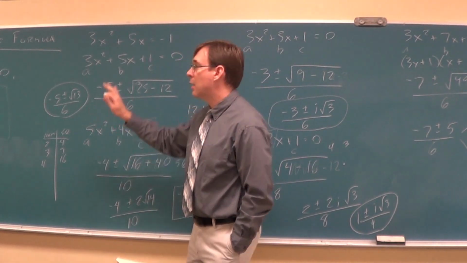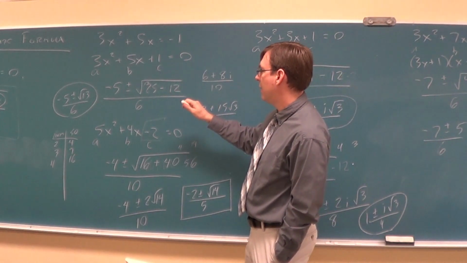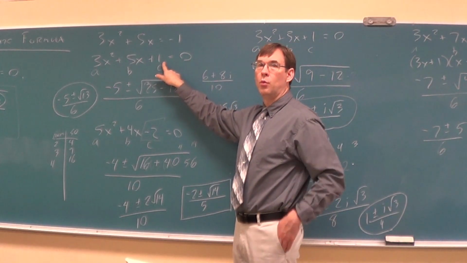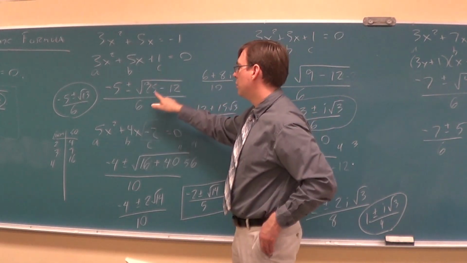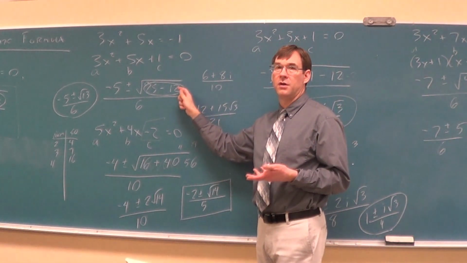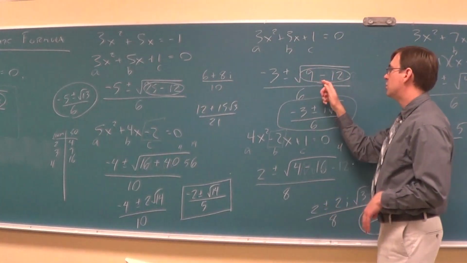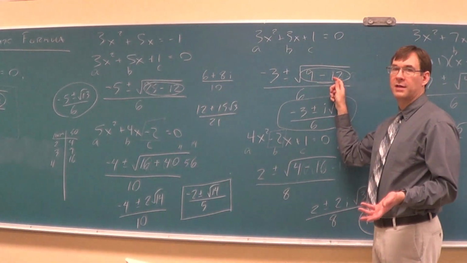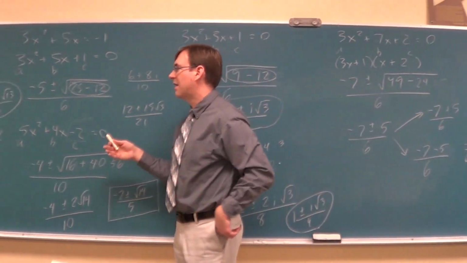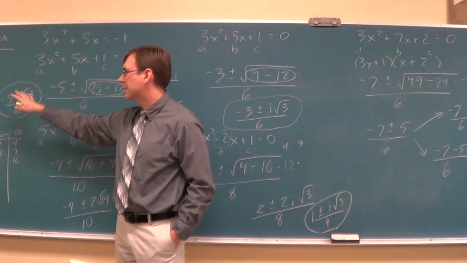In some of tomorrow's lesson, they won't ask you to do the whole formula, and you can watch the video, but it's a teaser of things to come that I'd rather do in person with you than just force videos on you. They'll give you problems like this and just ask you, what kind of answers will it have? So you just have to run the 25 minus 12 part, and since it turns up positive, you know that there are 2 real answers. Or on a question like this, if you just run the 9 minus 12 part, you know that's negative, so that has 2 complex answers. The video is going to talk about little tidbits of things like that that go on with this. But 8.3 is based on this.